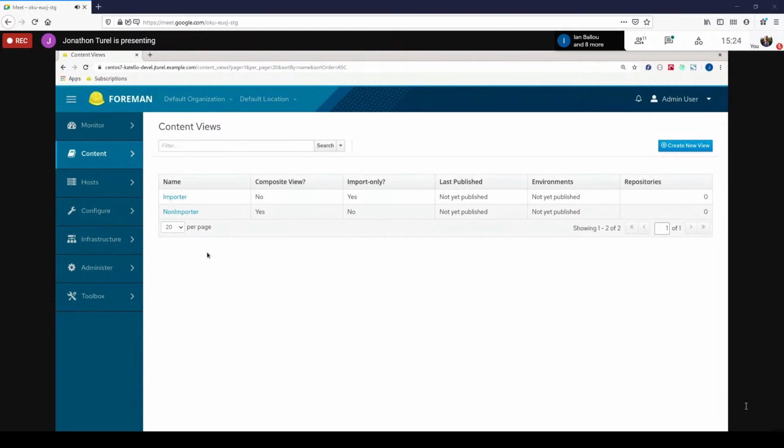This relates to a demo that Partha had given maybe 1 or 2 demos ago around importing data from one Katello server to another. Presumably, those 2 servers are lacking a network connection between each other, so you can't just sync repositories, for example. But you need our mechanism to export data from one to the other. So let's call it your downstream Katello, the one which will receive the imported content. You would need to create a content view, which has Yum repositories mirroring what was in the exported content view from the upstream Katello server.